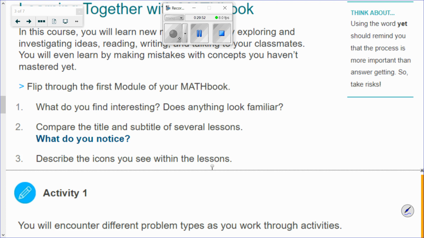Anything noticed? What did you guys notice on those? Austin? The titles are always related to subtitles, but the titles aren't actually saying what they are, just like kind of like a funny version of breaking the fourth wall. Okay. Liam? I was gonna do 3. Is it still on 2? Yeah, we're still on 2.